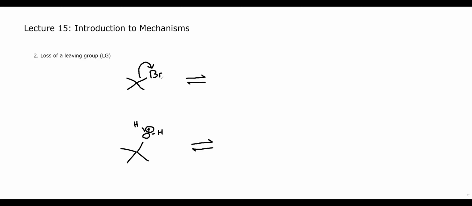And it's very important to be precise with these mechanistic arrows as we draw them. This arrow should start on the bond. So I'm starting at the center of this bond, and I'm drawing this arrow right onto the bromine. Okay, let me draw these three other lone pairs here, because bromine has those lone pairs.